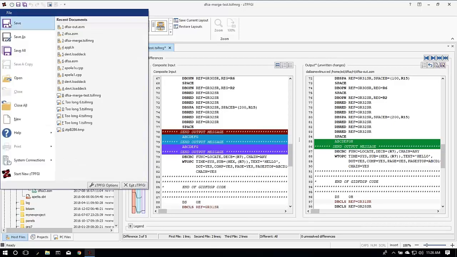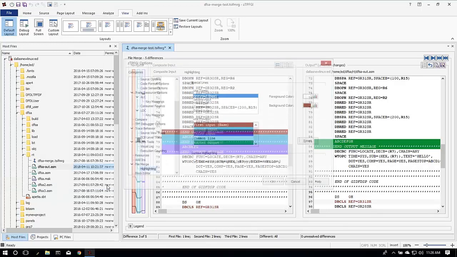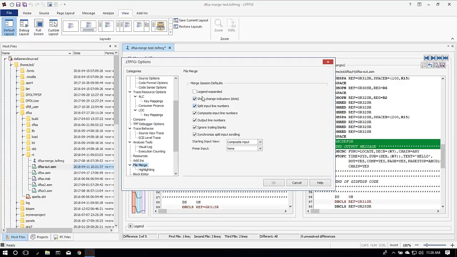So going back to the preferences, the options: whether to start with the legend expanded, whether to show those change dots, the line numbers and so forth, whether to ignore trailing blanks when looking for differences, and which input view to start with.